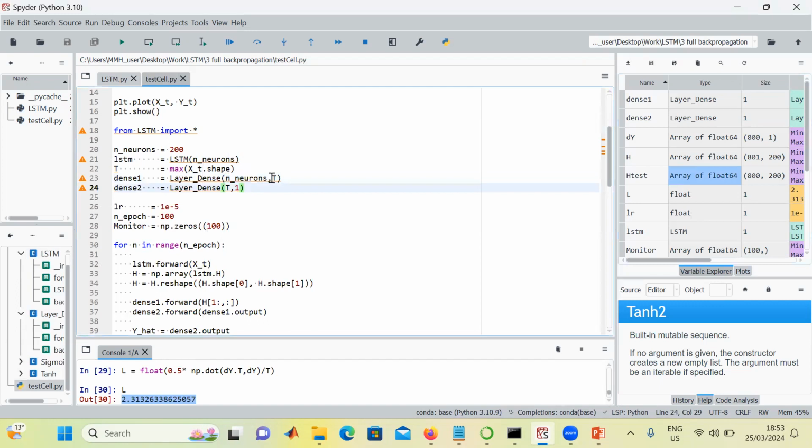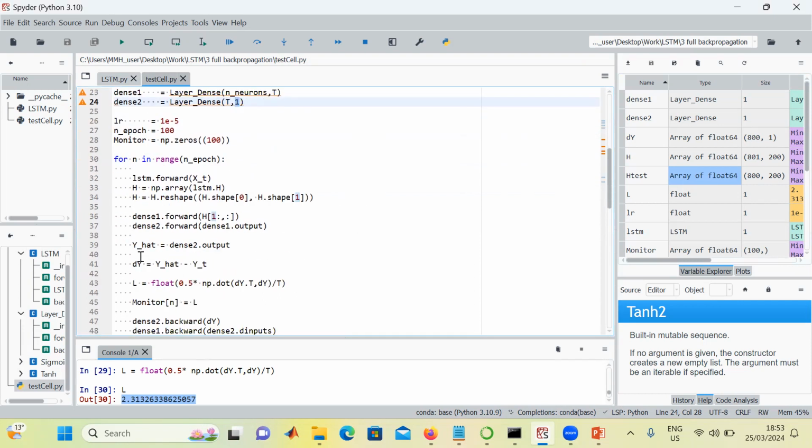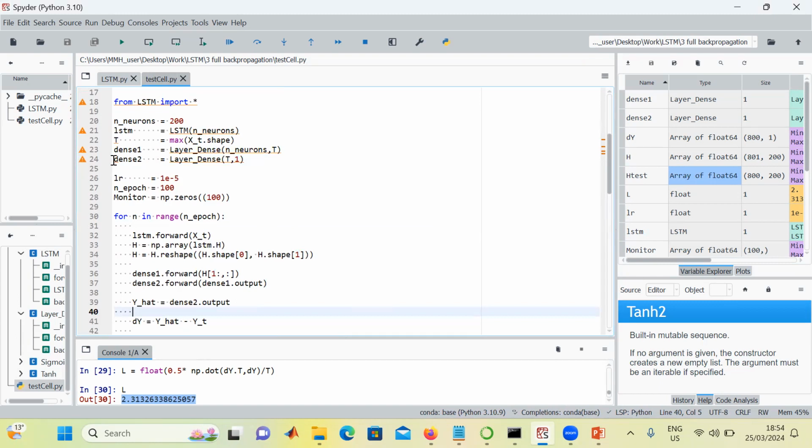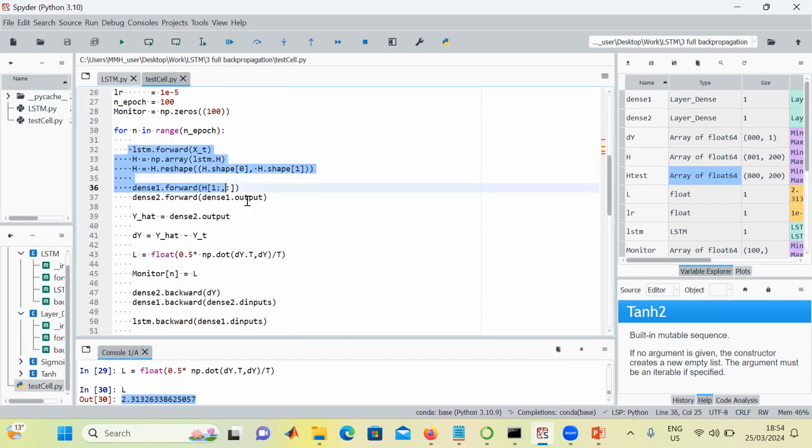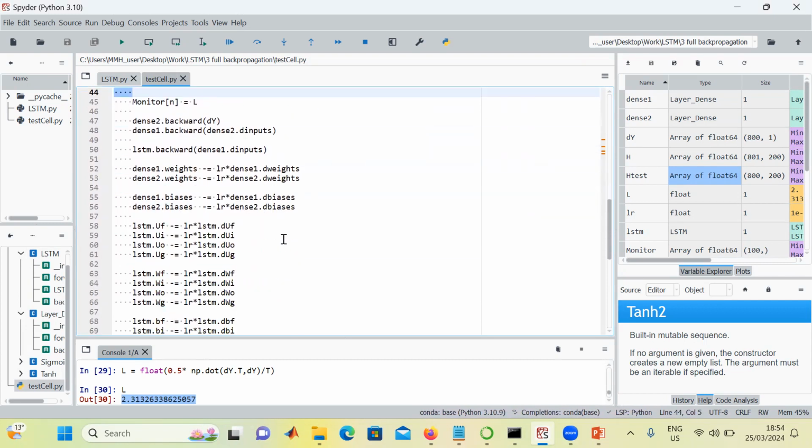Then this variable is the number of neurons in the actual layer, which is free. Let's say it's t because we have t time points. So that's definitely not under and overfitting. And then we need the number of neurons for the output. And we just have one because we just want to have one value for every time point. This is a classical regression problem because this value has to fit a prediction. If you have a classification problem, then after the dense layer, there should be a softmax layer as well. Then the forward part is complete, and then we have the backward part here.